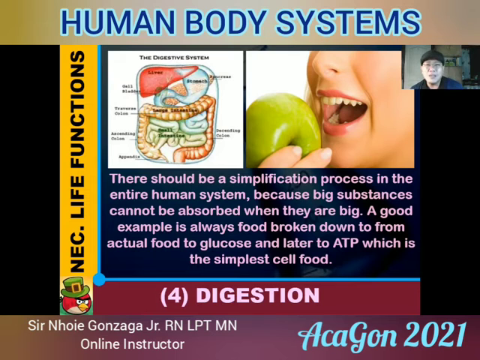So you need skyflakes to pass by the different digestive processes, and when it is very, very small, ready to enter the bloodstream, that is the time that it will enter the bloodstream and feed the cells. Meaning, a good digestion passes through all the processes, and the processes and the systems are excellent enough to perform their task very well. That is digestion.